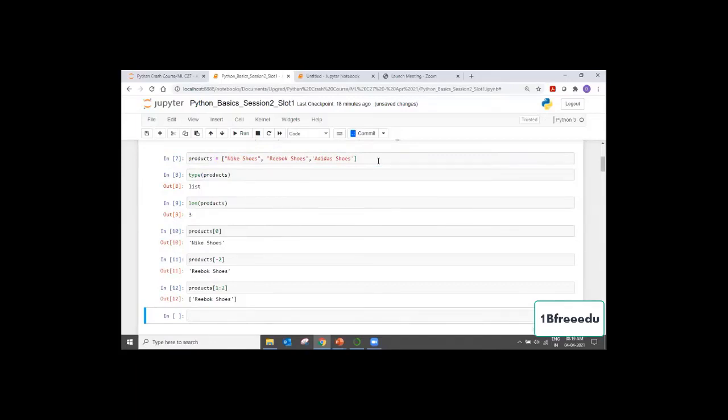How do we obtain only Reebok from Reebok shoes? We will see how we can do it. Just wait. While doing slice, we are getting output in list format. When you do indexing, people, indexing means I just want to get one element out of it. So that's why it is only showing the element without any list. When we are doing slicing, slicing means we are trying to get a sub list out of a list. Even if it's one element, we are getting a sub list. That's why it is showing it as a list.